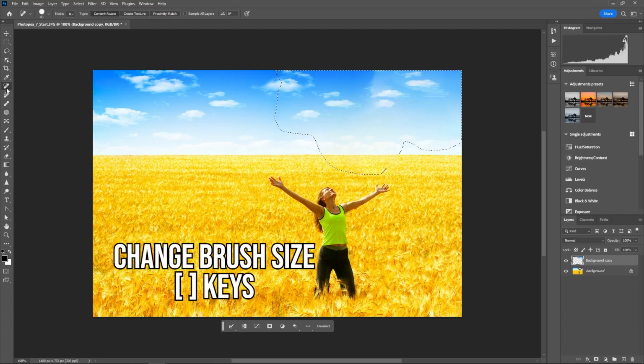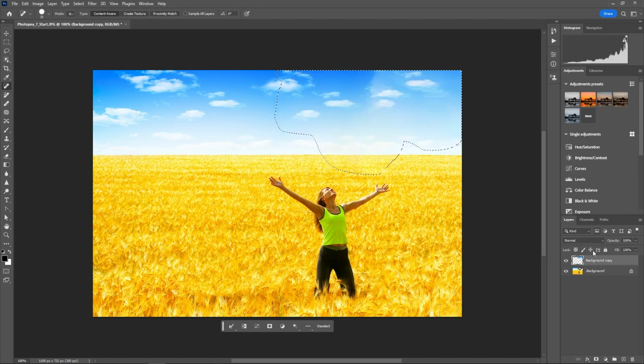So to fix that, I'm going to go to the Spot Healing Brush tool. And again, if you want to change the size of your brushes like I'm doing here, you're going to go ahead and use the bracket keys that are right above the Enter key on your keyboard. I'm going to see if I can make this look a little bit better. Right now, you can see I'm in the background copy. If I hide that, I can still see the tennis ball there, but this layer is on top, so that is going to be enabled. And I'm going to see if I can try to smooth that out a little bit. I'm just going to use that a couple of times, and it'll do that. So that doesn't look too bad. I'm going to Control D to deselect.